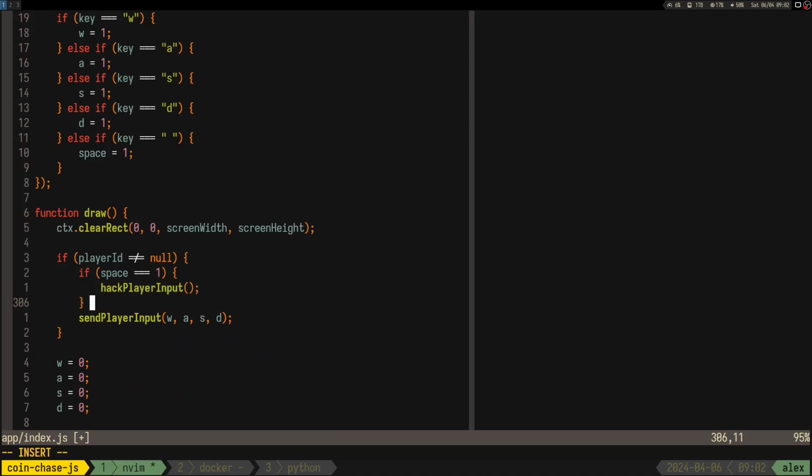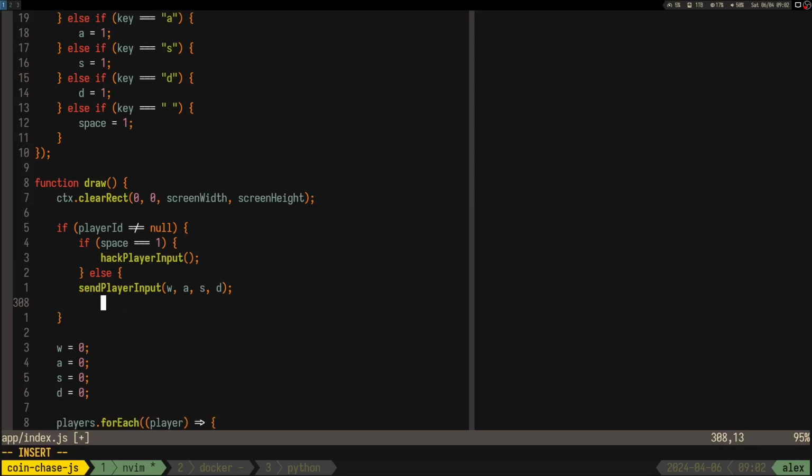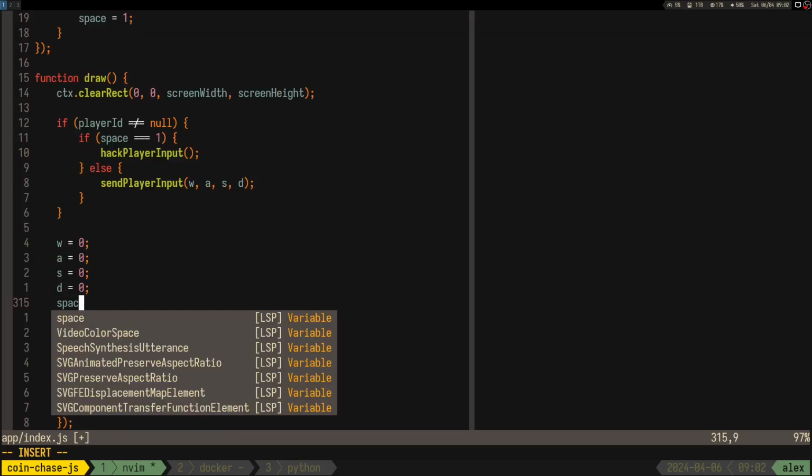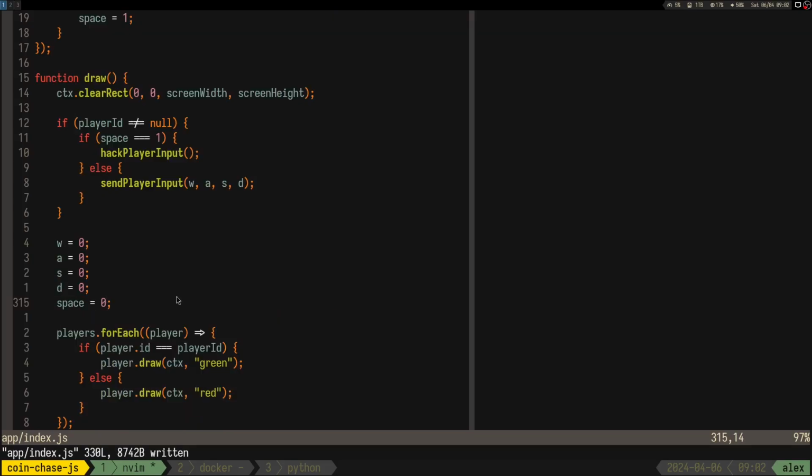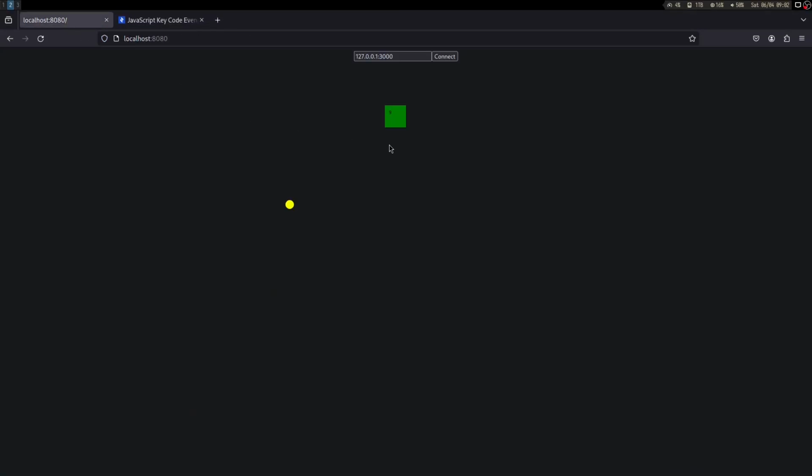Otherwise we just send this, and obviously we need to make space equal to 0 afterwards. That's what we are going to try to do today. It should be pretty simple, to be honest. It should just get the x and y diff and apply that movement, but it's more like a proof of concept of how people do hacks for games.